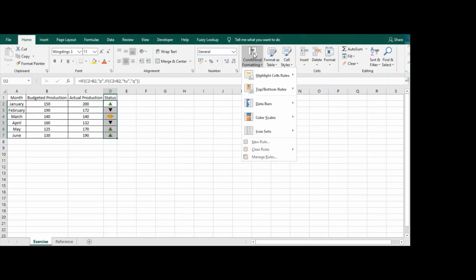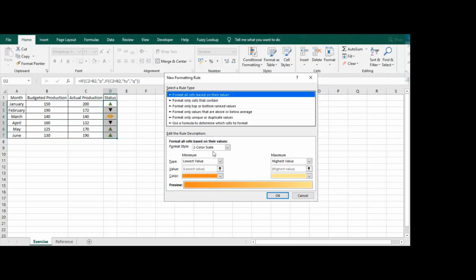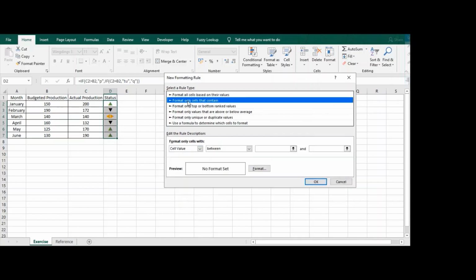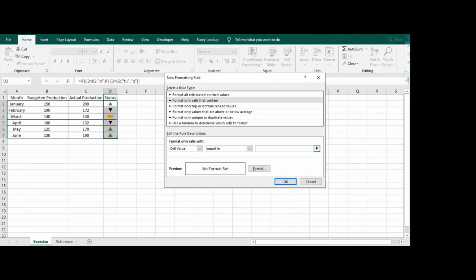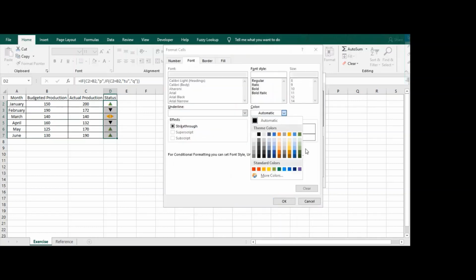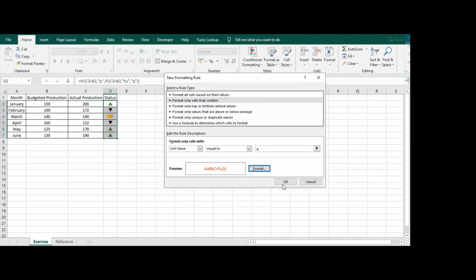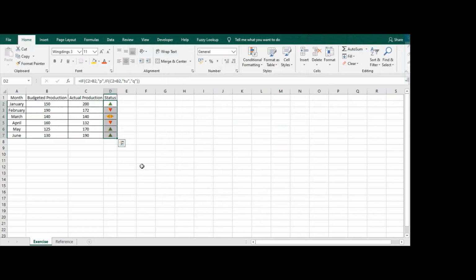And we will apply conditional formatting for the third time, cell value equal to Q. Ideally we should apply double quotes before and after Q, but in conditional formatting it automatically takes the double quotes, so we only write Q. Okay, now we will get our data.